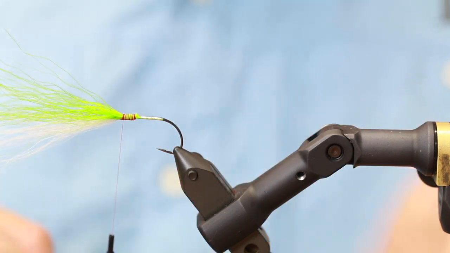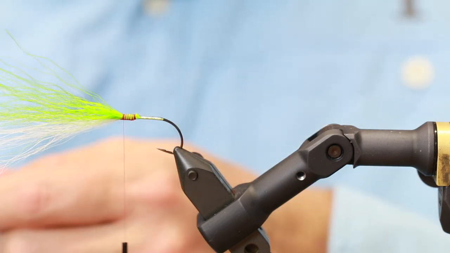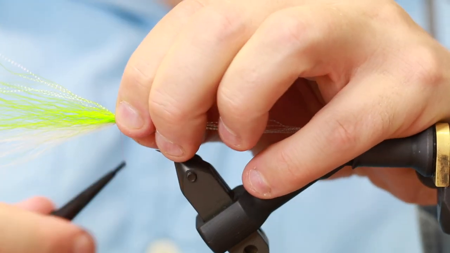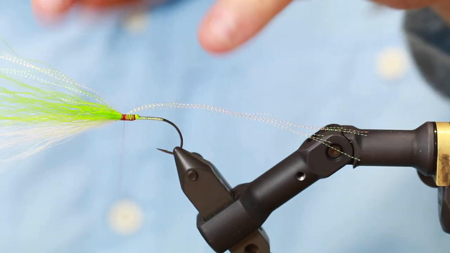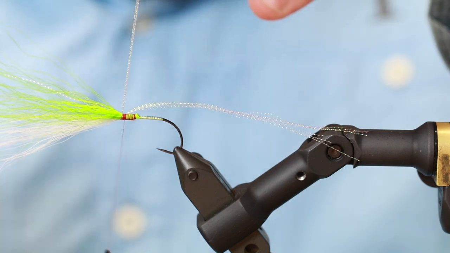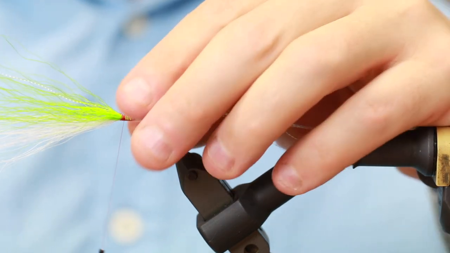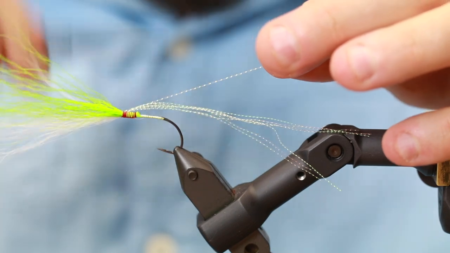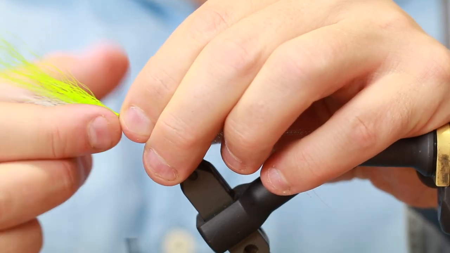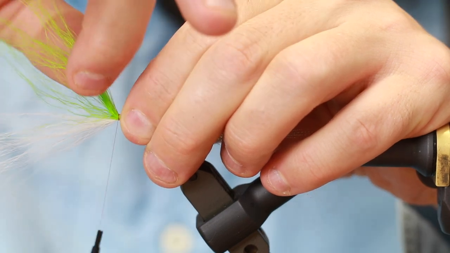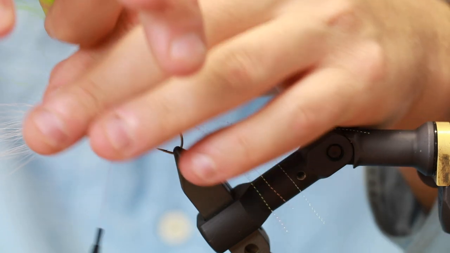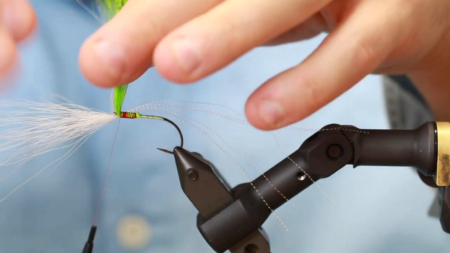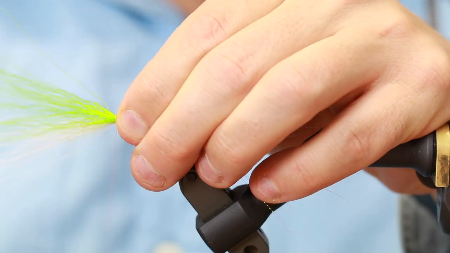Tie tying thread on top of this, cut away the chartreuse, then add a few strands of sand flash just again to give it a bit more bling, and to make sure that you have kind of a sideline effect here. Any length—you can always trim it afterwards. Not too much, maybe five or so strands. There we go. Make sure that you have—one that was in the wrong way—make sure that you tie all the way up to the eye and that the white is underneath and that the chartreuse is on top so they don't mix.